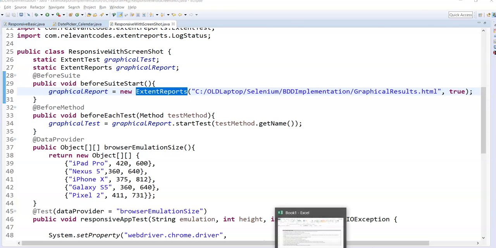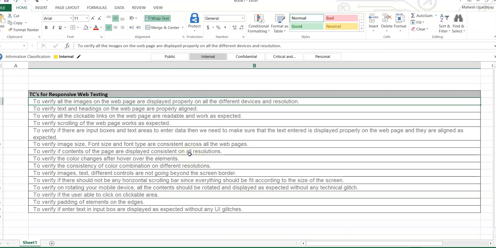Now the question comes, what are the major test cases for responsive web testing? Here are some important ones which I identified: verify all the images on the web pages, verify your text and headings, verify all clickable links are there, then verify scrolling, then verify the input boxes and text areas, their size, font size and font type.